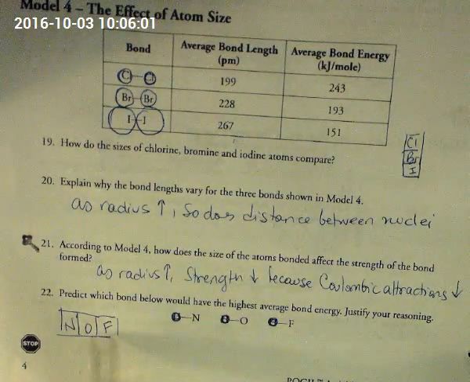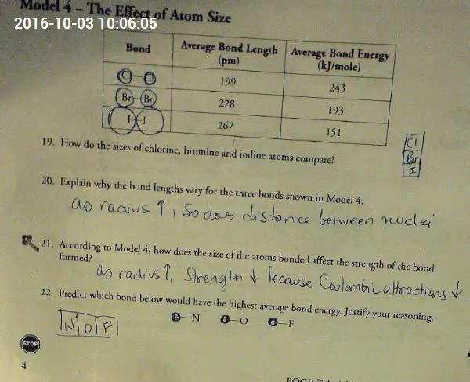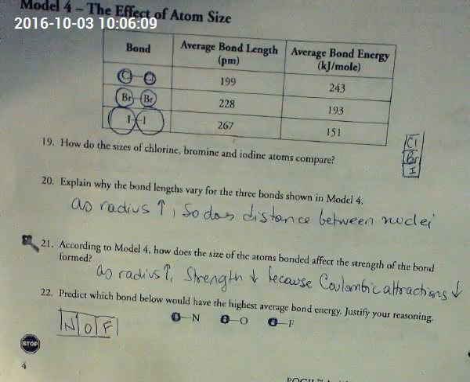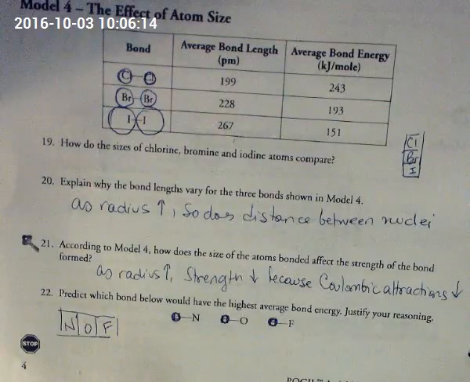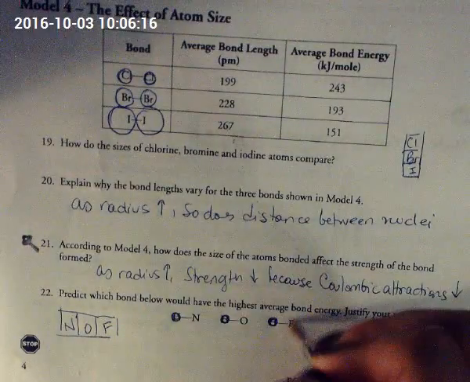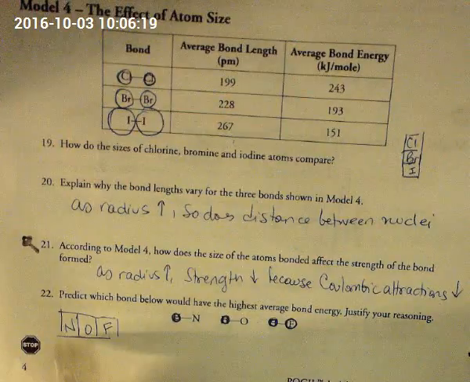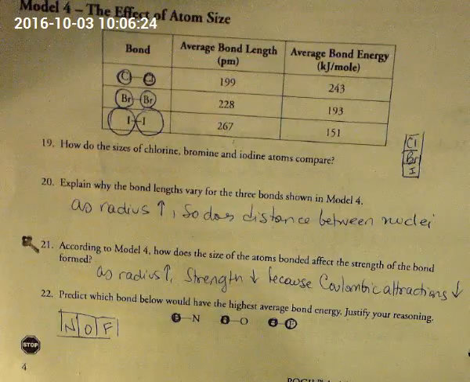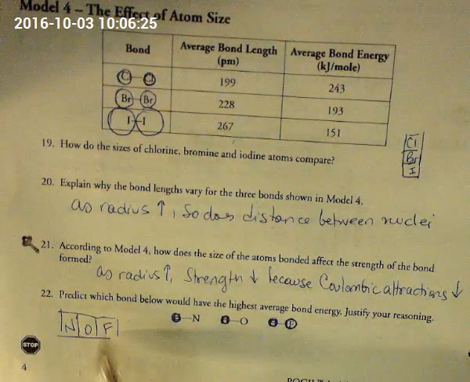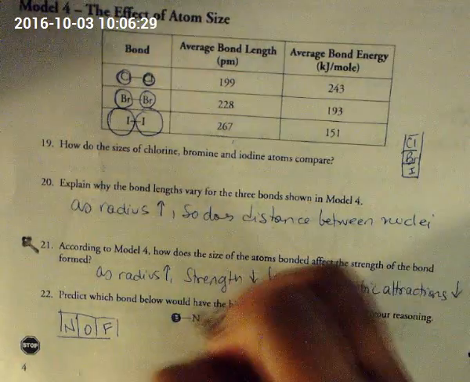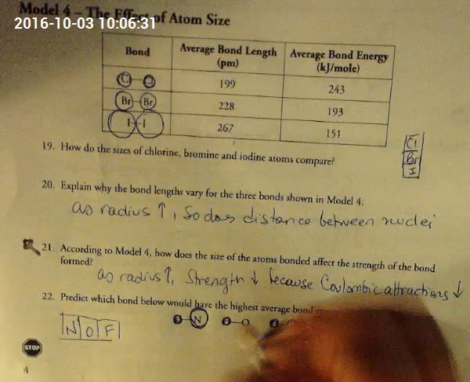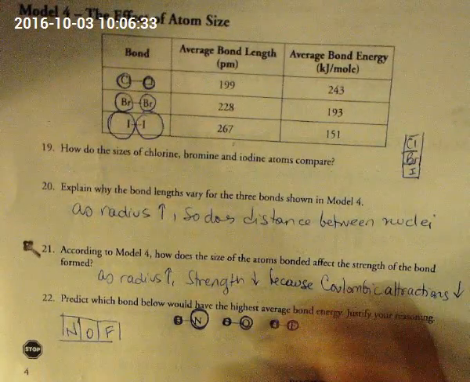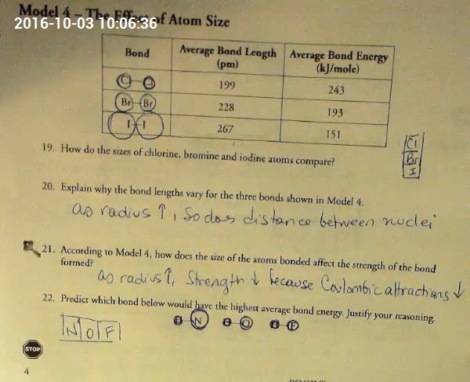Which one of those three is the smallest of the atoms? Fluorine. How come? Most protons, and therefore greatest Coulombic attractions. So fluorine's going to be the tiniest of the series, slightly bigger than hydrogen because it should have 2 layers of electrons versus 1. And then who's the biggest one of that series? Nitrogen. So I'm going to draw him big, and then we'll draw the oxygen kind of intermediate in size.